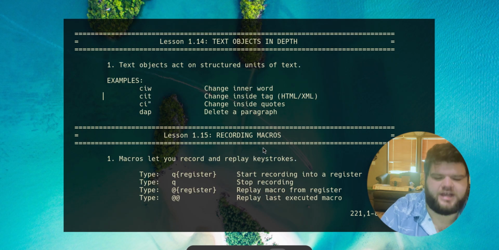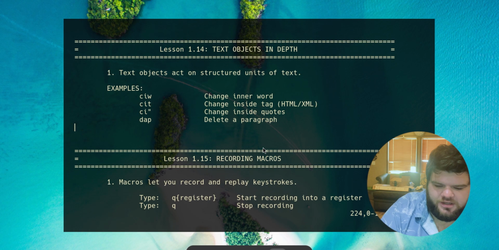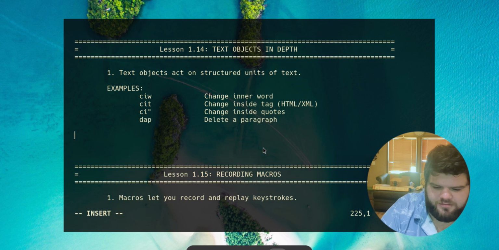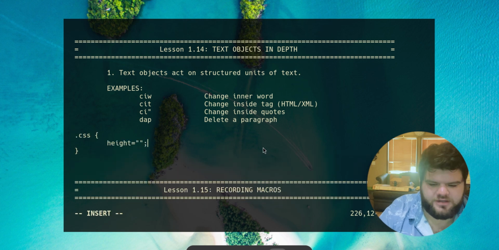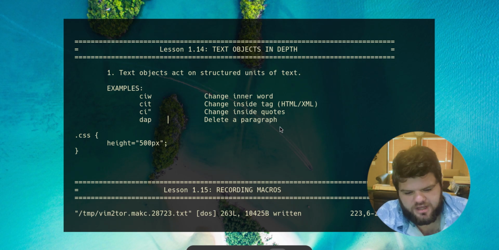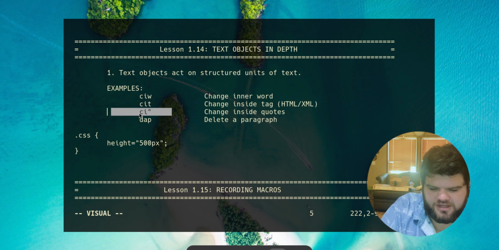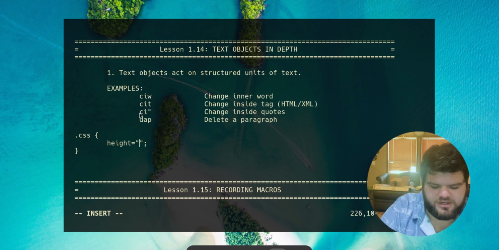Oh, yes. One of my favorite Vim commands ever. Let me get you an example here. Let's maybe do some CSS. Basically, what we're getting at here is change inside of X. ci is change inside of whatever. So the example here: ci quotes, if I come down to this line and do change inside quotes, it's going to let me really quickly replace whatever's inside of there. Change inside word, same thing, is just going to let me replace an entire word.